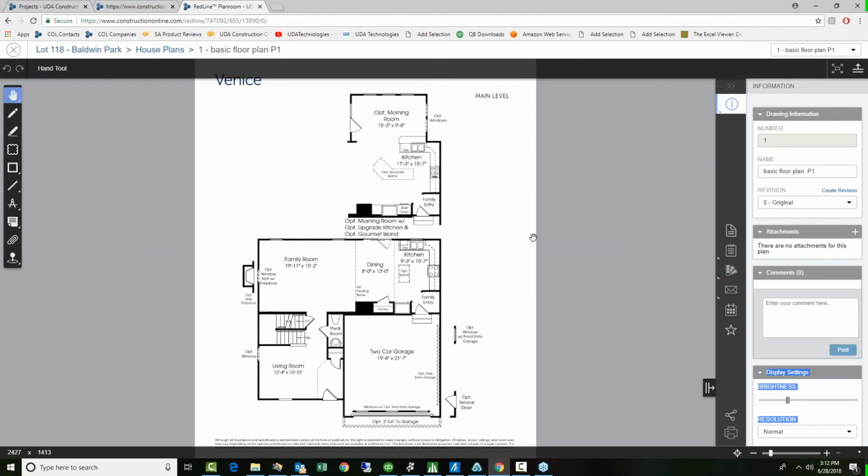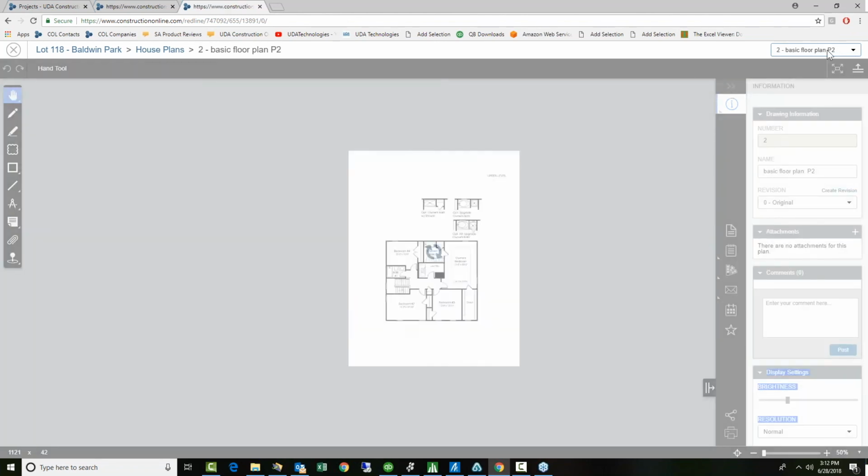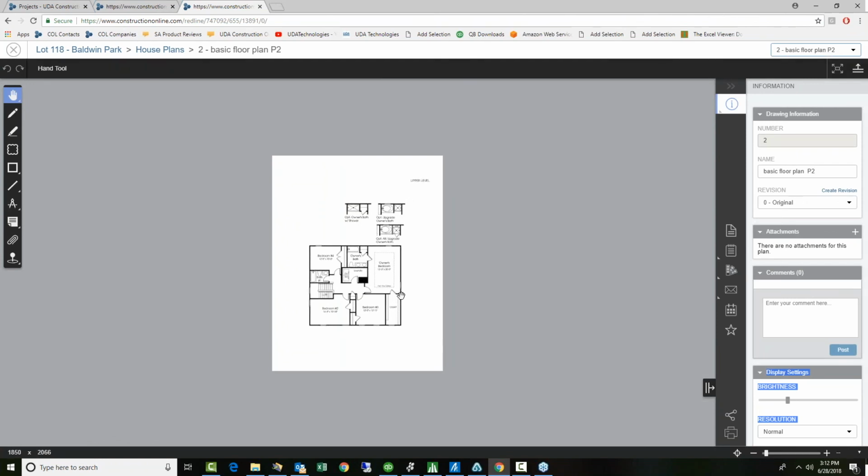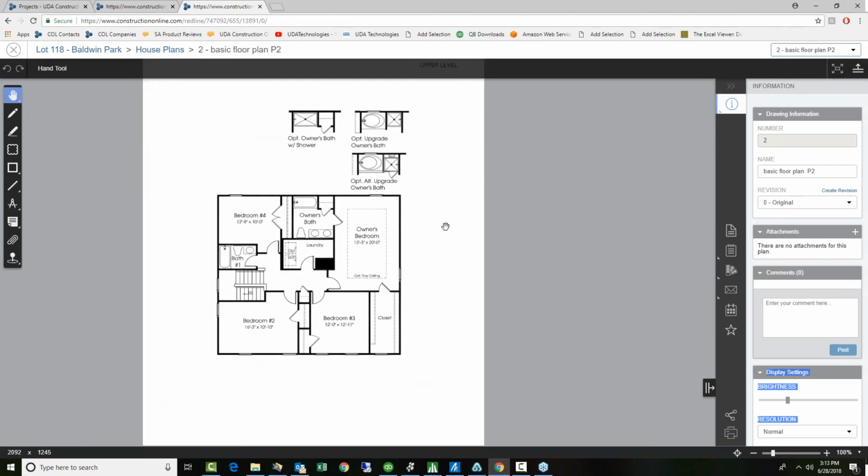What we're looking at here is page 1 of a 3-page PDF collection. If you open it up and take a look, all 3 pages are going to be available to you here, and you can use this to switch back and forth between the various different pages that you're working on. Let's zoom in a little bit there to see this is the upper level for the structure.